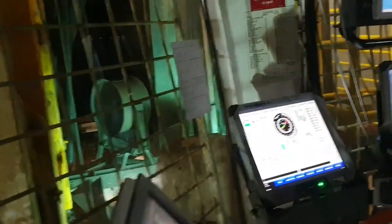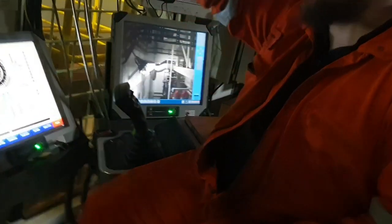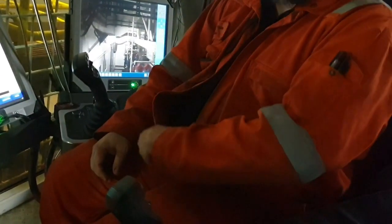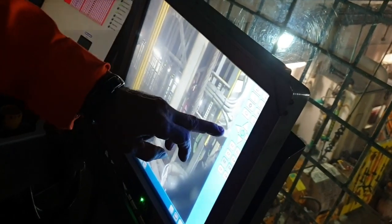We've got cameras so you can see everything — seven different cameras on this rig, all the way from the rig floor to the top of the derrick. That lets me see different points in the derrick — I can see a lot of stuff on the rig. This one right here is for the shakers — I can see what's going on in the shakers. But there's something wrong with the camera system since the reboot — I can change cameras but I can't function them.